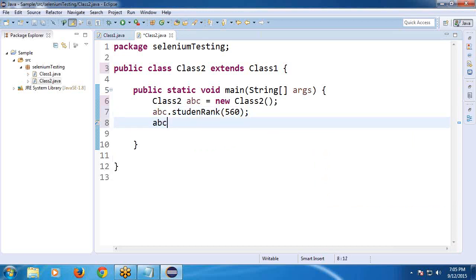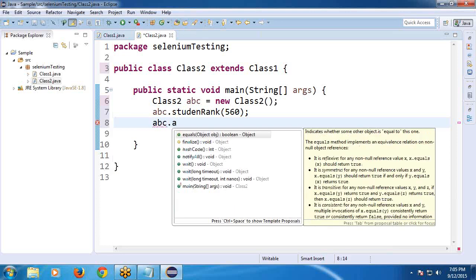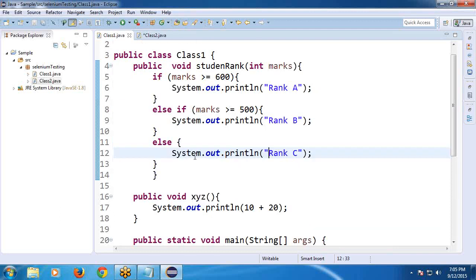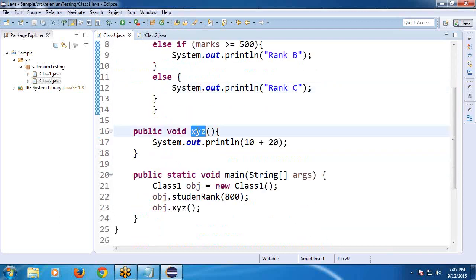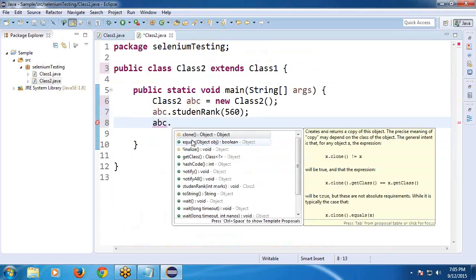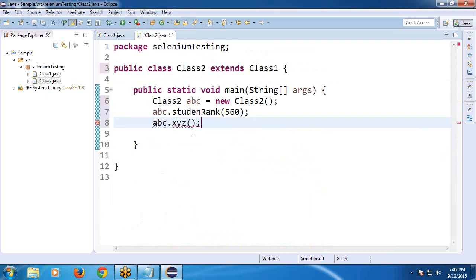Next, ABC dot add. What is that method name? Second method name, XYZ. ABC dot, type X, select XYZ.